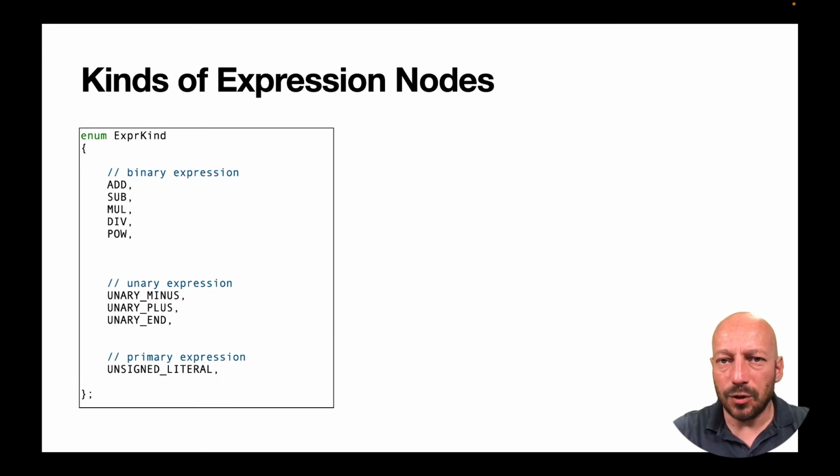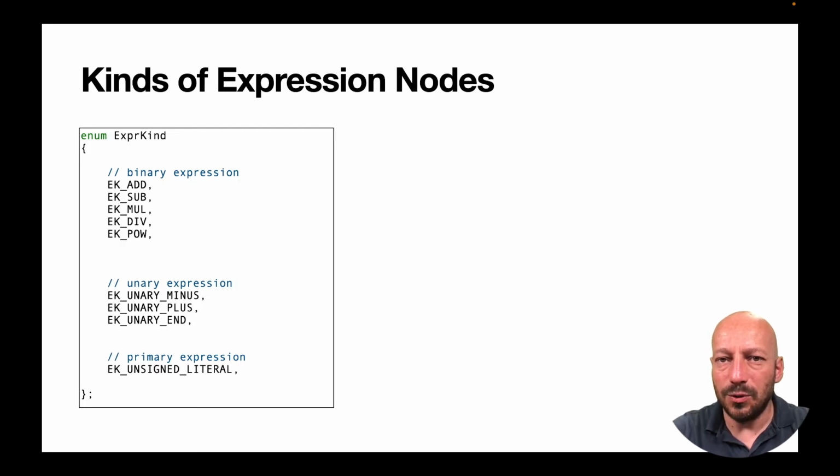Of course, you first of all should use meaningful identifiers for these enum constants so that it's already clear from the identifier what kind of expression node you have and what kind of operation this expression node represents. But you also have to make sure that you do not have name conflicts with other enum constants. Here, for example, I avoided that by calling one of these identifiers add and not plus, and similarly sub and not minus, and so on, because otherwise I would have this name conflict with these enum constants from the token kinds. So what you can do is simply use a prefix for all these enum constants.